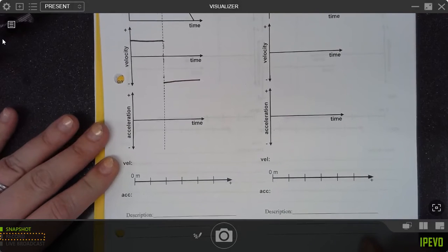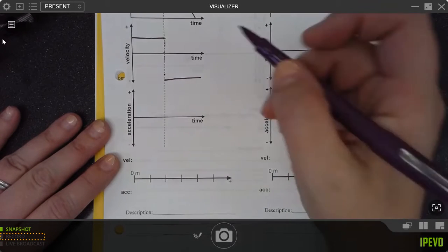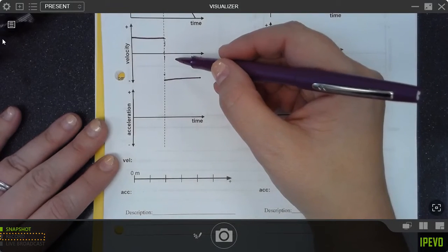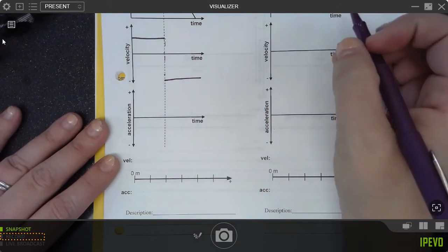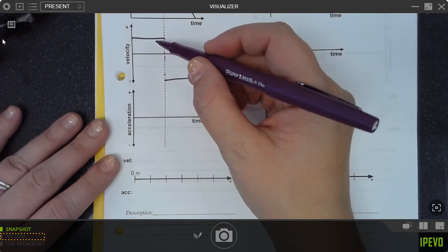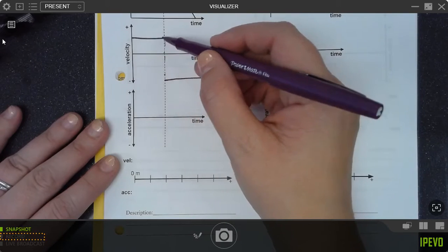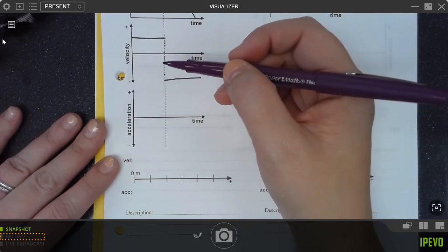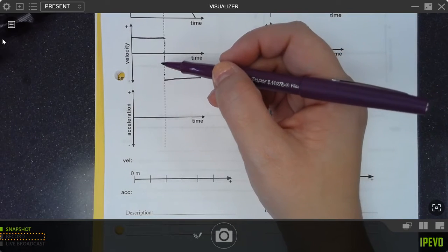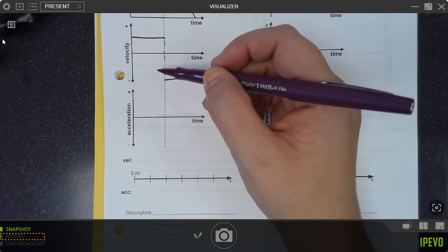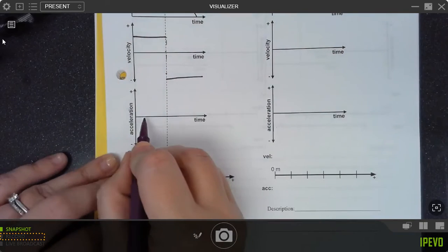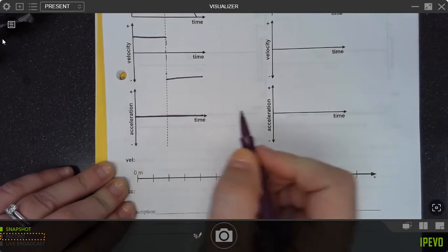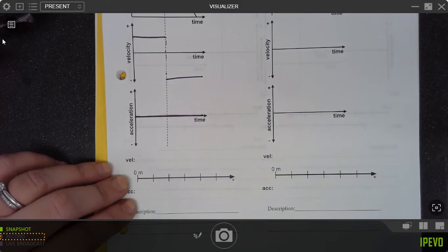Then for acceleration versus time, I just need to look at the slopes of my velocity versus time graph. Both of them have constant velocities, and neither of them are zero. So it's higher, but there's no change. When I see a velocity versus time graph where there's regions with no change, that's telling me I have no acceleration, because acceleration is a change in velocity. So this should be straight across the bottom. Sorry, by straight across the bottom, I mean right on the zero line.